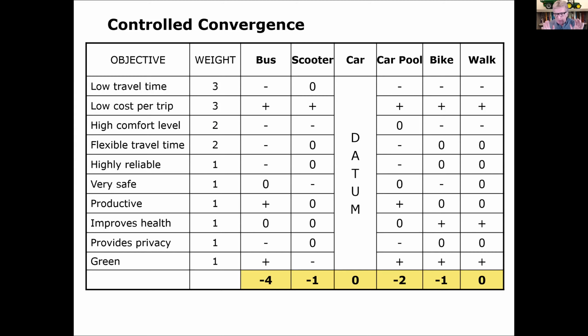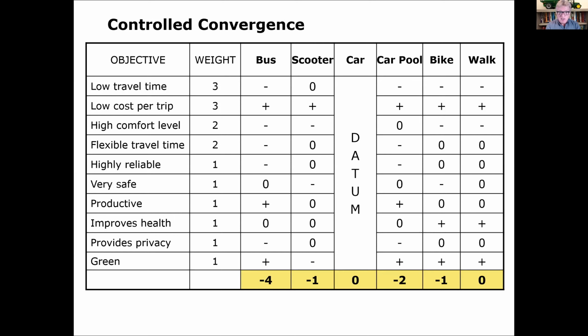And I don't like the term datum. This is what Professor Pugh used, but it's your baseline, right? So your datum is your baseline, and you are going to compare all of your other criteria as either being better than the baseline or worse than the baseline. So it's either going to be a plus if it's better than the baseline, worse than is going to be a negative. So it's a +1 or -1, or if it's essentially the same, you could rate it as a 0. And you're going to compare that to your baseline, or to your datum, I should say.